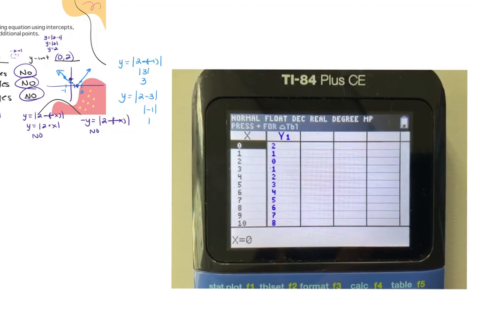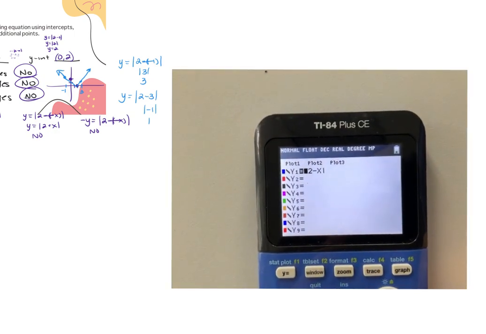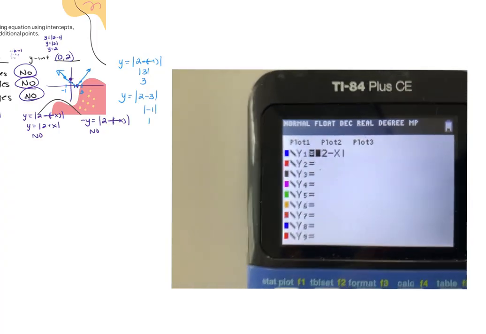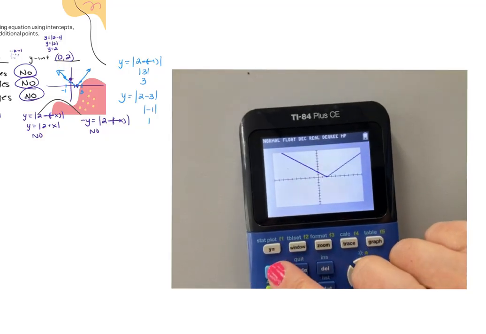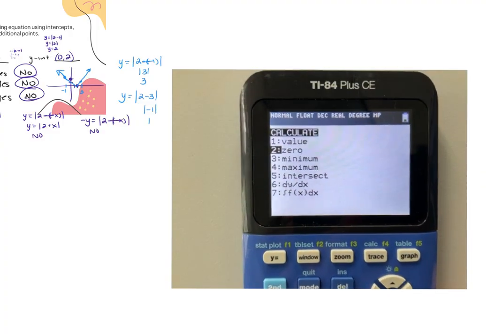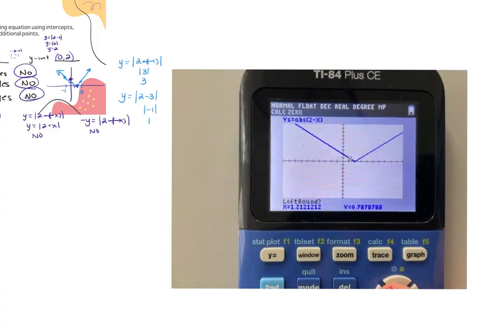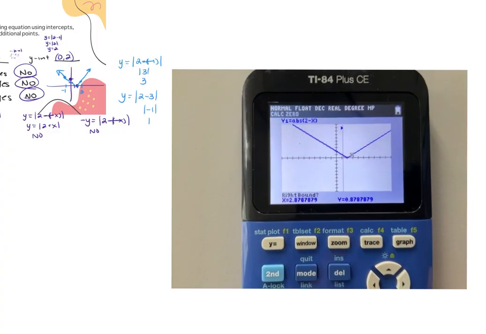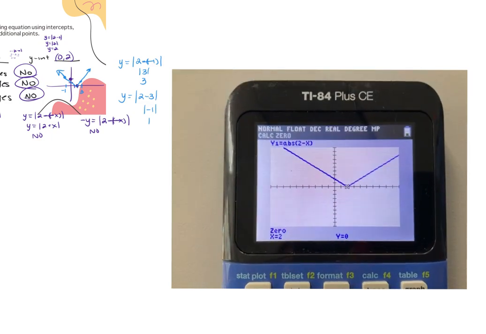You want me to go back to it? The absolute value? You got it? Math, arrow over to number? Okay, good. Can you do the trace part again? Yep, so I'm going to go to my graph, right? If I want to find a 0 or I want to find a max or min, all those things are here, but I go second trace, and I go to 0. X-intercept is the same thing as a 0. I'm going to go left of where it hits the x-axis, and I'm going to go right of where it hits the x-axis, and then I hit enter again when it says guess, and it's going to bring you to the 0.